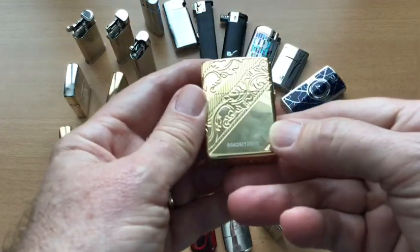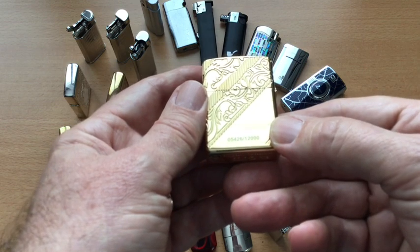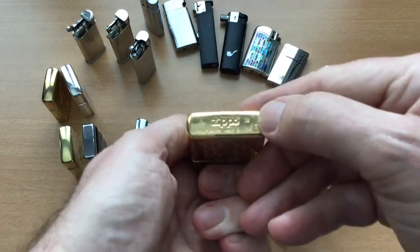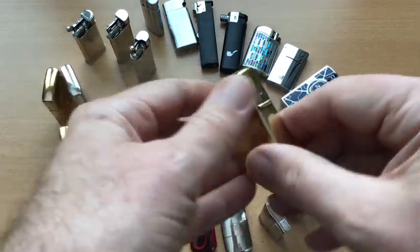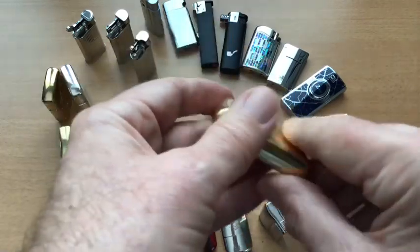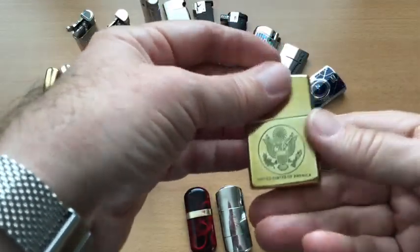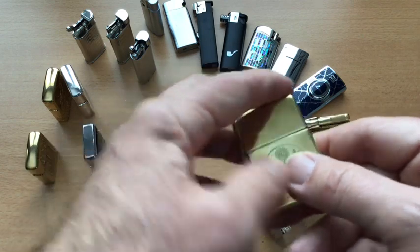That's actually a limited edition — number 5,426, made in the year 2000. Then I've got my Armor model, marked with an A. This is 2019, and the A means it's deep cut — the case is thicker than a normal Zippo. It's a brass case with a lovely cross engraving. Beautiful, and they cost a little bit more, these Armor models, but I like the deep engraving. This was the first Zippo I ever had, bought in the States many years ago. That one's more equipped for cigars or cigarettes at the moment.